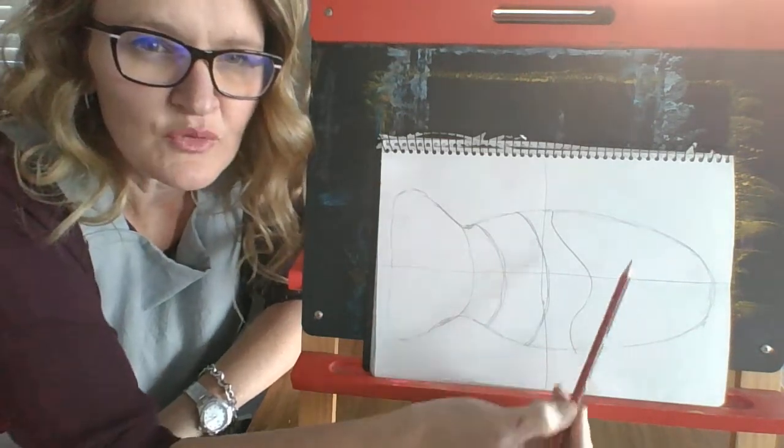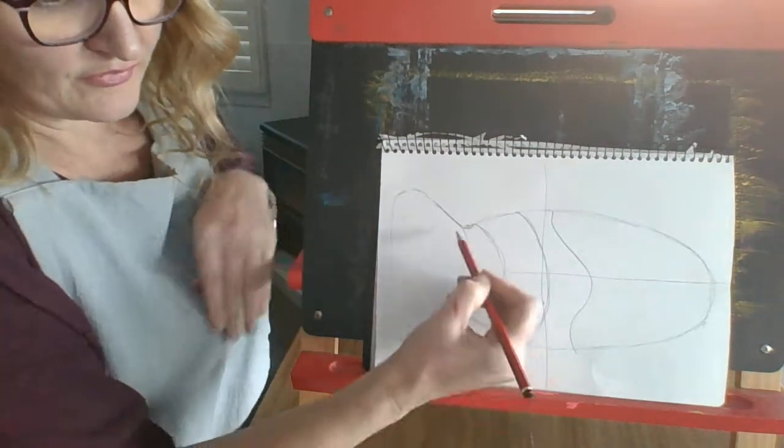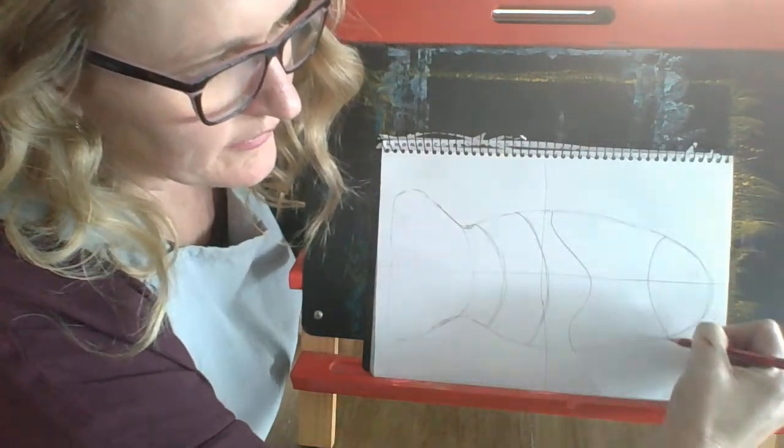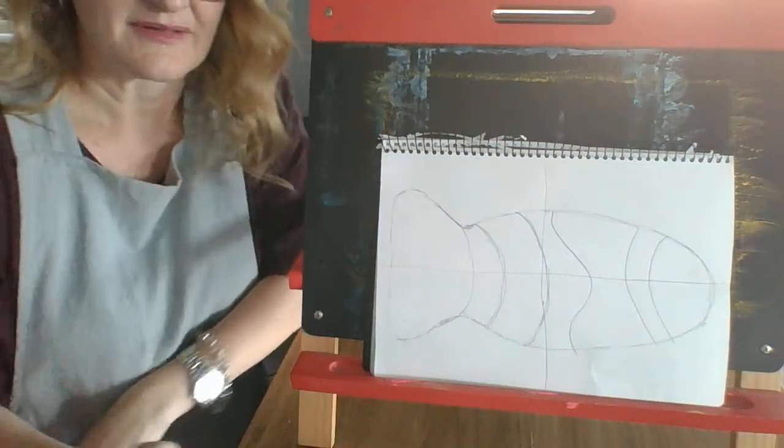And then we've got one more set of markings towards the front here. And we're going to go the opposite direction of the ones in the back here. There's one, two.